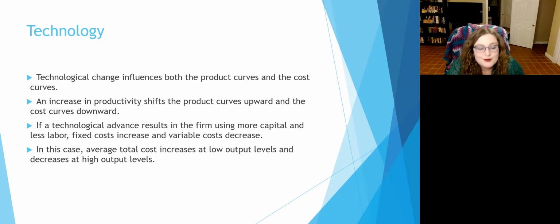When we see this, we have technological advancements that let us produce more for a lower cost. That's good, right? We are happy in that, because this technological advancement results in the firm using more capital and less labor, and then there are fixed cost increases and variable cost decreases. Yeah, fixed cost goes up because it turns out machines are expensive, but the variable cost of the labor to run those machines goes down. So once we start thinking about short run versus long run perspectives, there could be major differences in profits. In this case, average total cost would increase at low levels of output. If we had to buy a really expensive machine and we only produce one or two things, it's going to be very expensive.